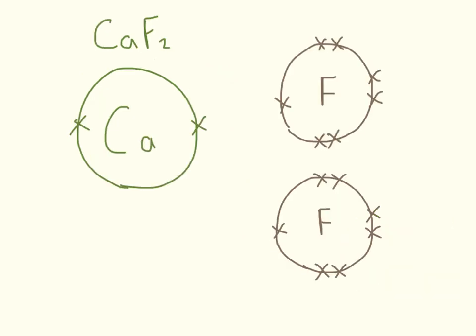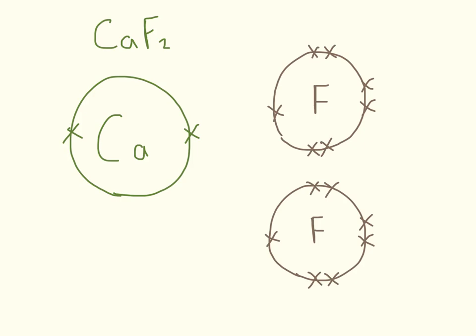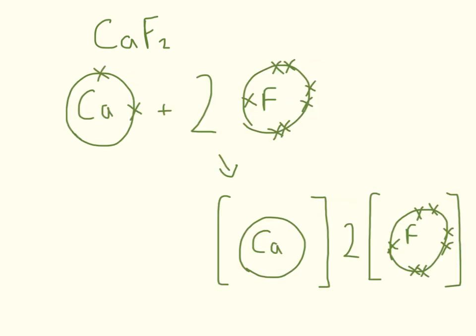So the last one. This one's slightly more tricky because we have calcium, which is in group two. So it's got two spare electrons. Fluorine in group seven. So it's got seven electrons. It wants to gain one. So what happens is calcium gives one electron to each fluorine. Now everything has full outer shells, it's all very happy. And we just draw that on there by adding the extra electron on fluorine. Calcium is going to have a two plus charge and that is going to have a minus charge.